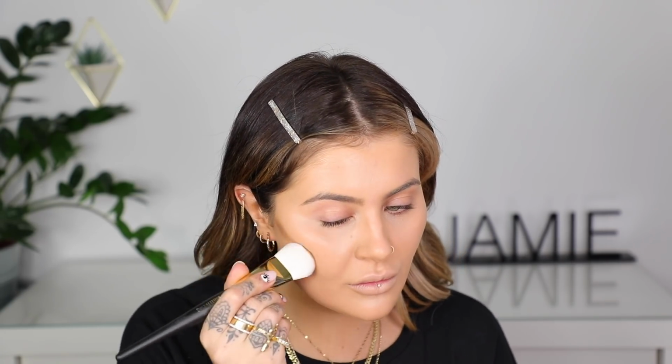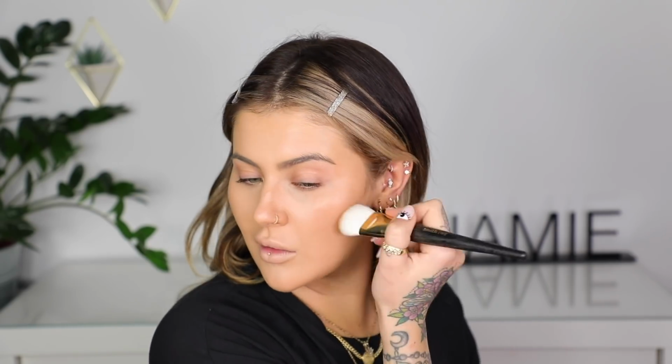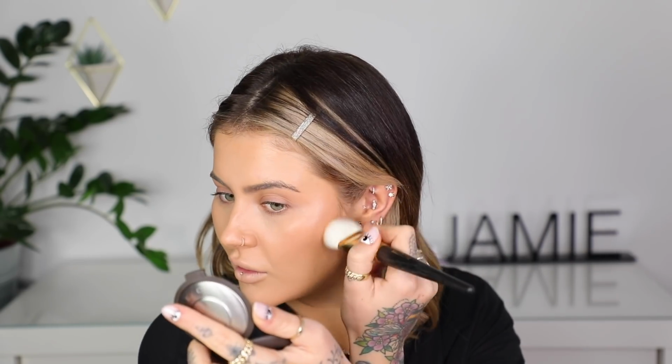And then really recently, I have started using the Huda Beauty Tan Tour, which is really nice. I'm going to use this today first, and then I'm going to use a bronzer on top just because it's amazing. So to use this, I actually like going in. This is a brand new brush. This is the Smith 151, and I go in there, and then we're going to just buff that into the skin, and it just gives, oh, it took me ages to start using this, and I do not know why. And you just need a tiny little bit. Do you see that? It's just great.